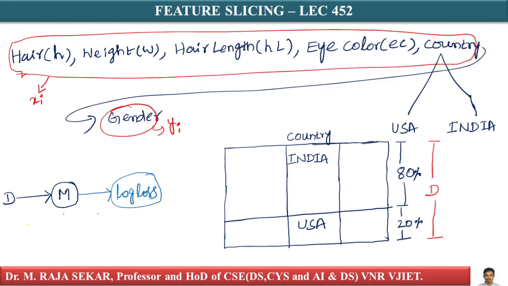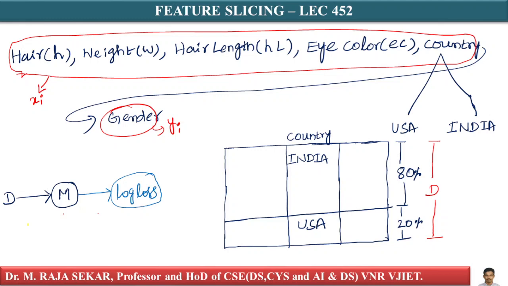So what happens when you have this type of imbalance? 80% of data, 20% of data means it's an imbalance, where one category dominates the other category, which is less dominating. There are 2 categories, one is dominating and another one is less dominating. In such a case, the model capital M, which you build on total data capital D, will start performing much better on the majority.